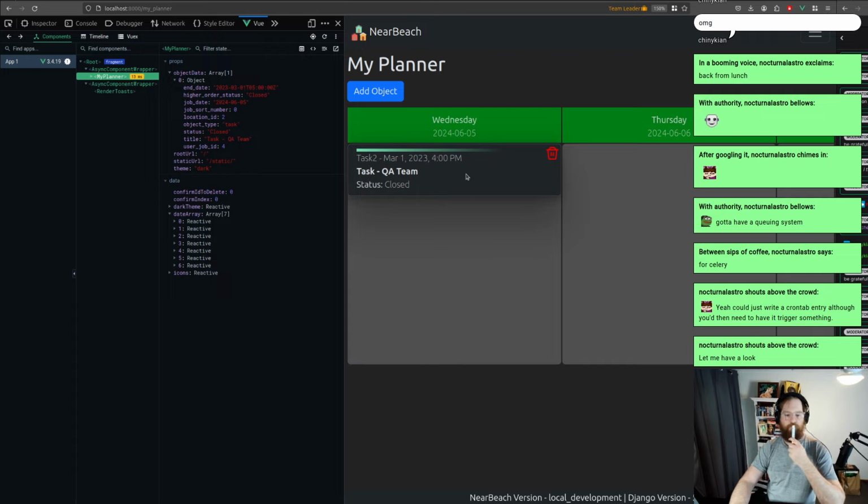So how will I visually state that this is closed? Now, one thing I could do is this bar up here, we can change its color. We can make it disappear.